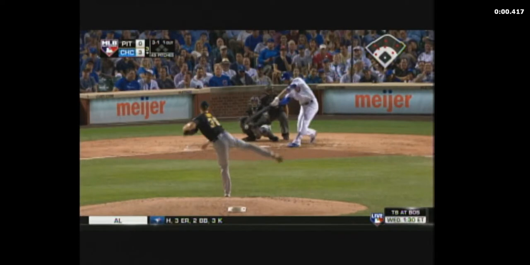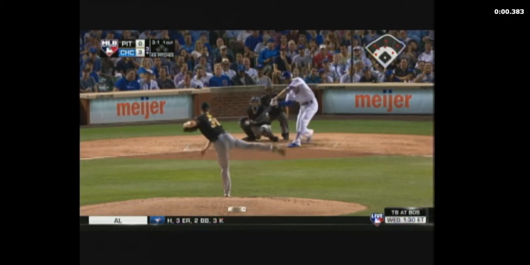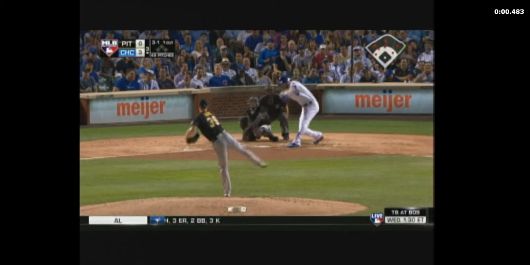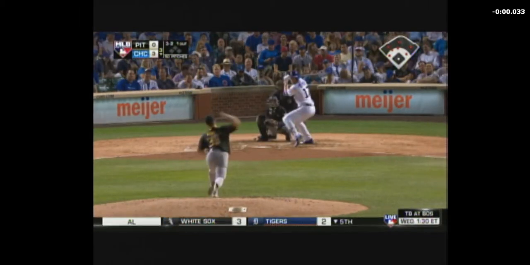So when we look through all of these pitches, this one is a slider that he's going to swing and miss on, and he doesn't just swing and miss, he misses by a long way. His butt's sticking out. He's overextended this time because he's trying to reach to make up for the fact that he's super early, because both of those pitches share an EV tunnel. This one, he's extremely late.